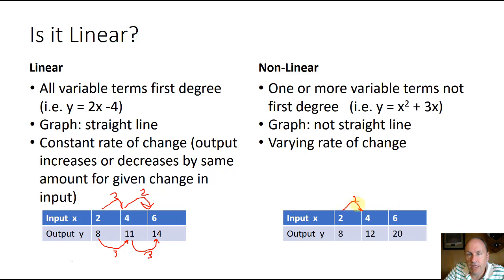Looking at the situation on the right, we have increases of 2 in the inputs. For one of those increases of 2, though, we have a difference in these 2 outputs of 4, but then a difference in these 2 outputs of 8. So 4 divided by 2 is 2, so the rate of change between these is 4 over 2, or 2. The rate of change between these two numbers is completely different. It's 8 over 2, it's 4, so not linear. So whether it's analytically, graphically, or numerically, we can determine whether a function is linear or not.